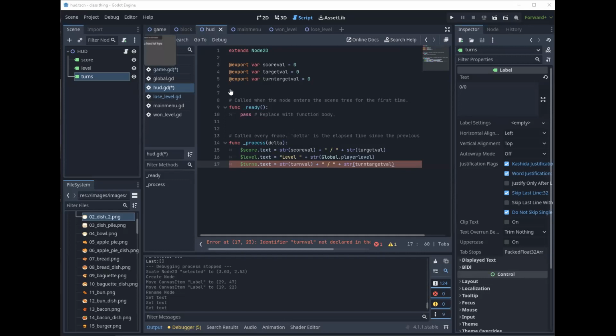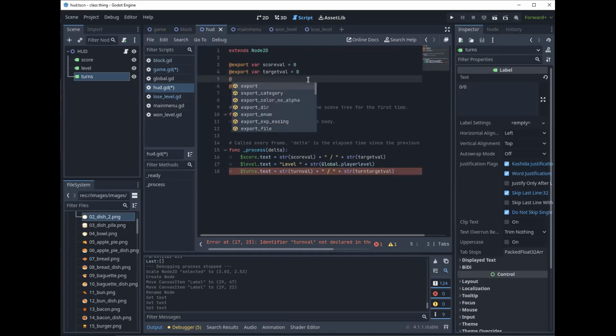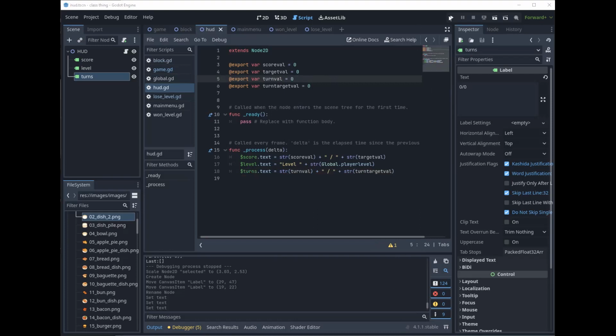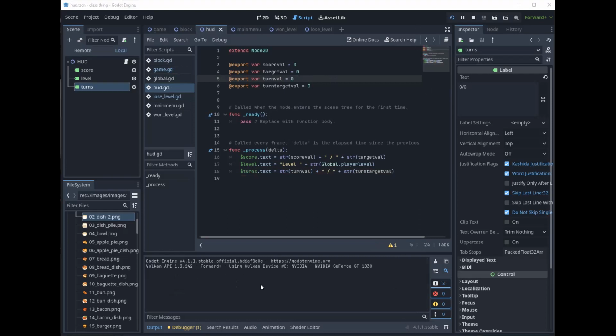I think maybe I also messed up somewhere. You didn't declare turn val yet. You declare up there in line 5, turn target val, but you didn't declare turn val yet. Oh. Yeah. So I make another one then? Yes. Just like turn target val, turn val. Yeah. Okay, thank you. Hold on, I'm going to try it. Oh, it works. Okay, thank you.